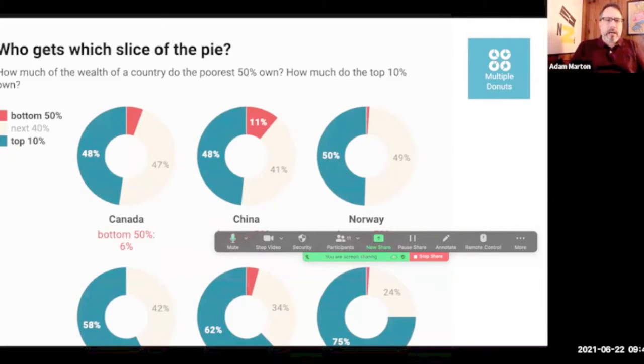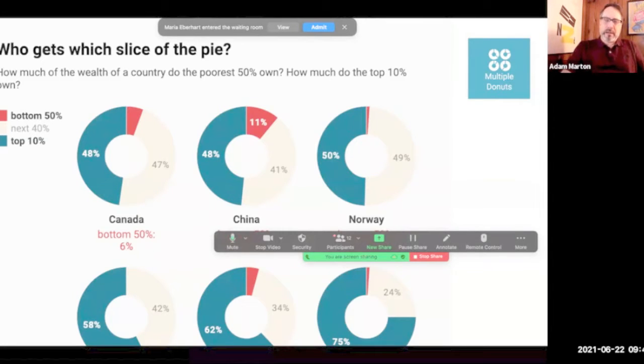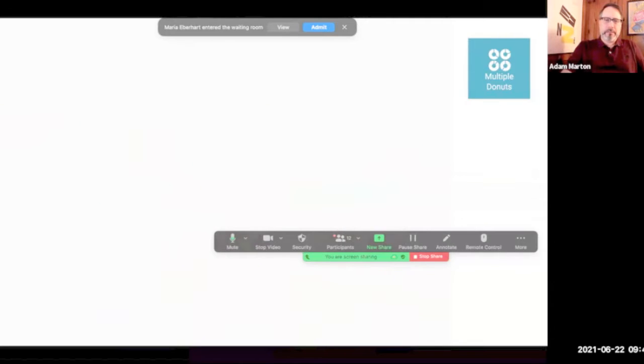Here we see small multiples of basically pie charts. These are called Doughnut Charts. There's really no difference between a pie chart and a donut chart, just the hole in the middle. Right, but here we see what's called small multiples. So we get a number of donut charts placed next to each other. So not only do we get a view of each country, but we can also look at each country in relation to the other. It's a nice way to use multiple graphics together.